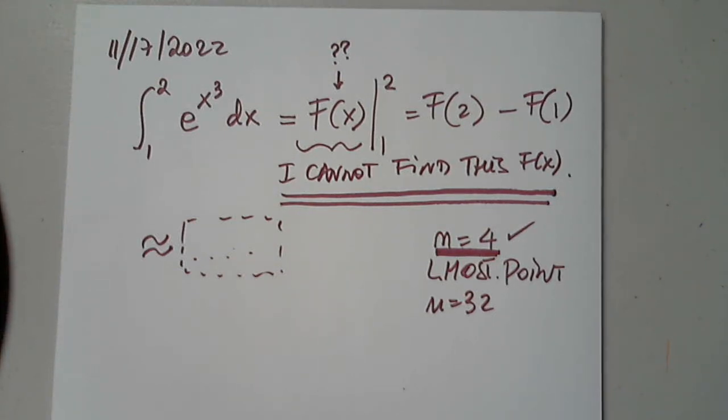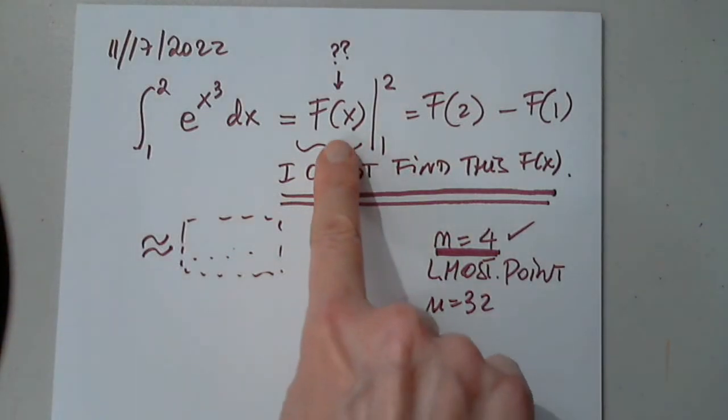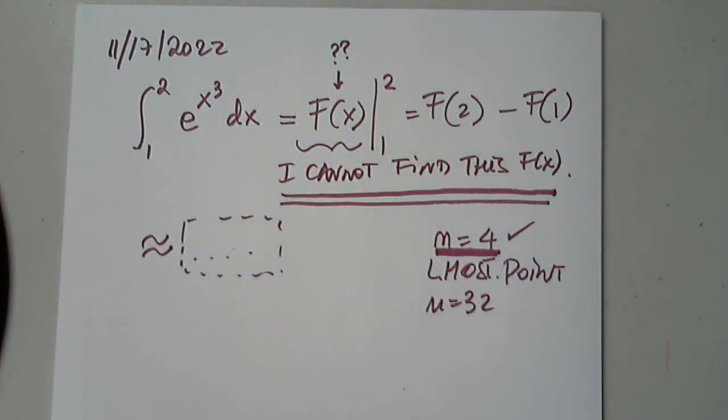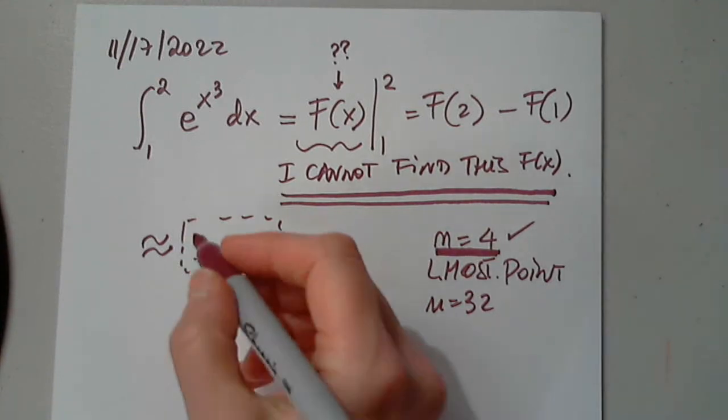Okay, so we came up with something. Excellent, but it's an approximation. I don't think that this calculator is equipped to find the antiderivative of e to x to the third. I think it's using that approximation that we are using, with I don't know how many subintervals. I will not be able to give you the antiderivative. So we can still approximate, and let me put it in. What was it again? 275.51.